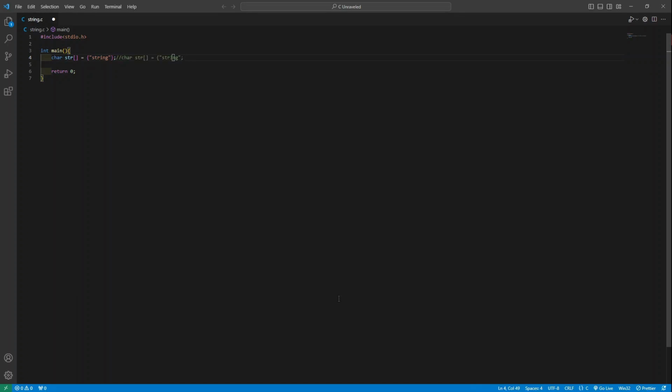You can simply give it without these curly braces, or you can also give it in this way. Although this is too complex, so we wouldn't even consider it. So these are the two main ways in which you can give it.